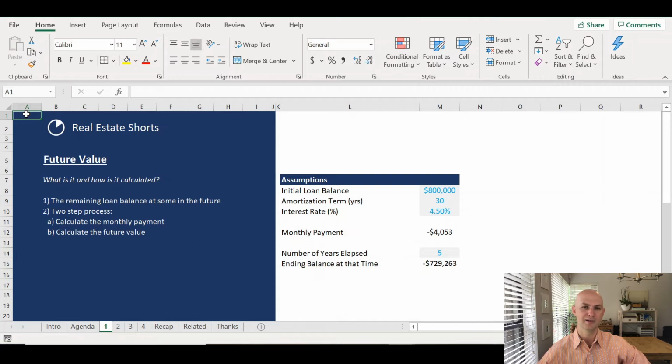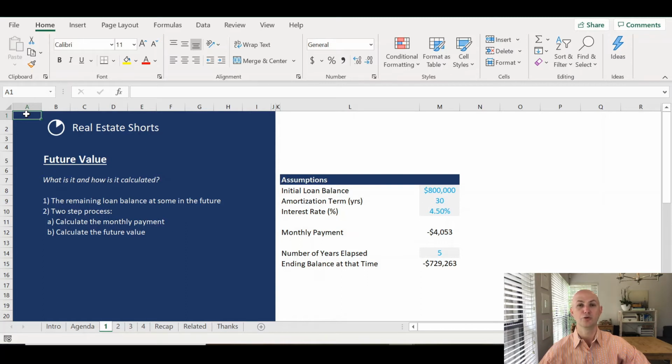Right out of the gate, I think how it's calculated is going to be the most important topic. And for most folks, it's probably going to stem from a two-step process. The first is, how do you estimate the payment associated with the loan? And then the next is, given that payment and the other known terms of the loan, calculate the future value. So one more time, keep in mind that the future value function is going to be the tool that we use to estimate the future value question.